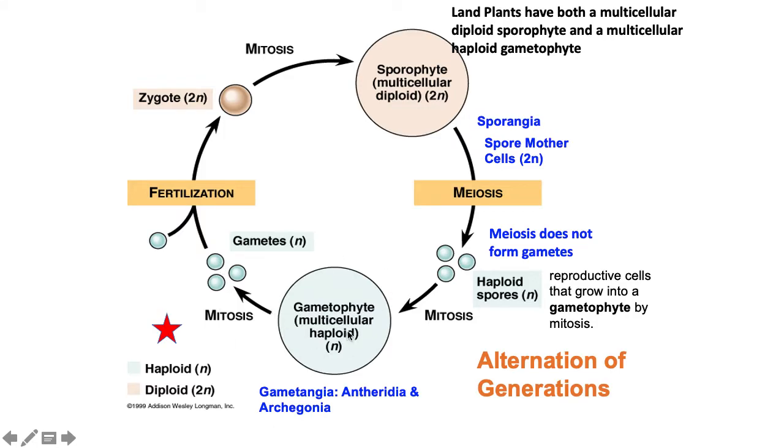Now, inside the gametophyte, there are structures called the gametangia, and that is where gametes are made, because you can have egg, like female gametes, and male gametes. So the antheridia is the male gamete structure, and the archegonia is the female. So this is just generalized. You're going to see various diagrams with the moss life cycle, the fern life cycle, the lycophyte life cycle.